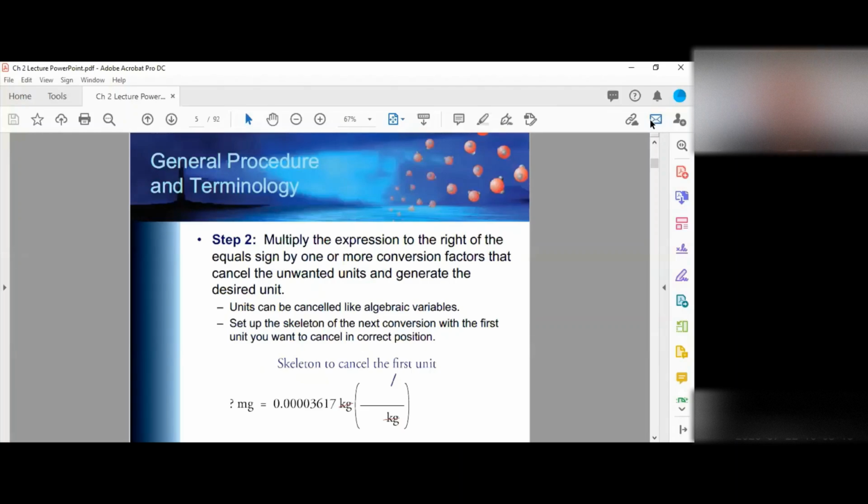So back to the difference between exact and measured. Exact is when you count stuff, like when you say 6 bananas, 12 books, 3 balls. And along with that, also, when you define stuff, like when you say there is 1,000 meters in a kilometer, 1,000 meters equals 1 kilometer, that's exact. That's not a measured quantity. I didn't need to measure the 1,000 meters to say how much it's equal to 1 kilometer.